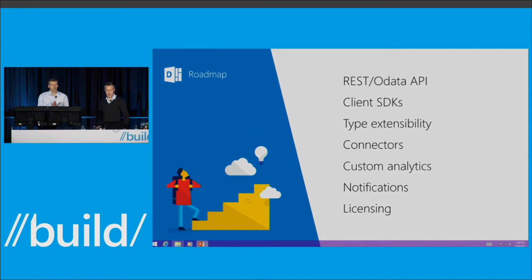We will provide some connectors. Jon showed you 3 models for connectors. One model where we set up a connector that's available in Office 365, another where the third-party system chooses to push data directly through Office 365, and a third model where some third party sets up a service for you and does the connection.